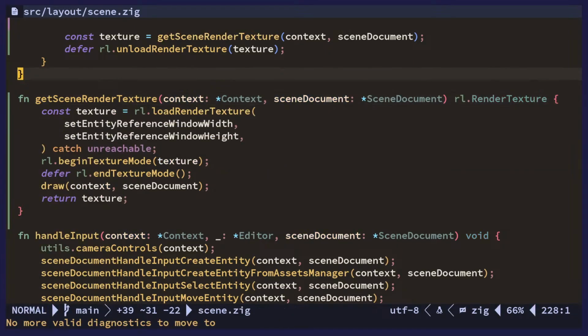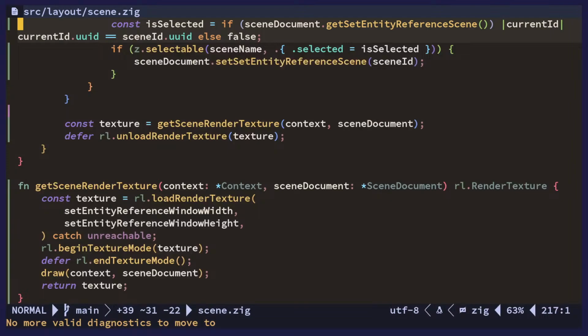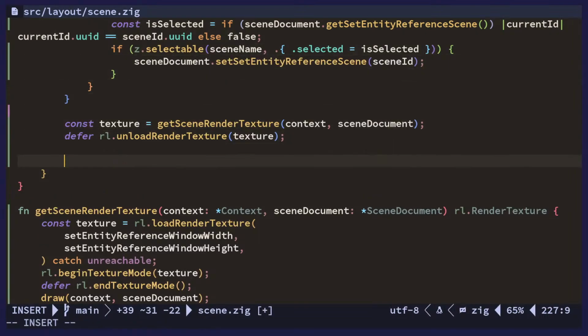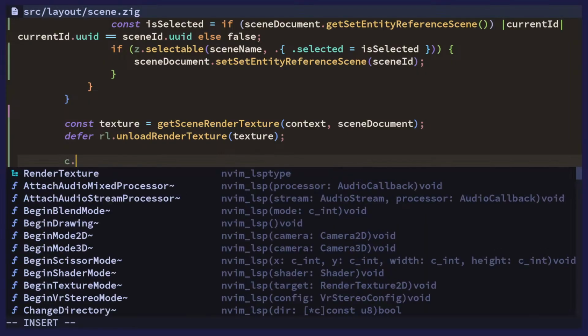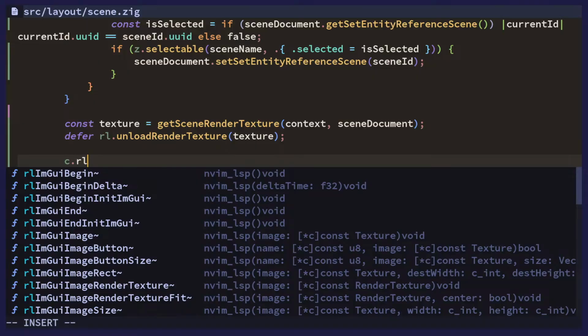Okay, there we go. So now we're creating a render texture, but we're not actually using it. Now we have to use another library called RL-ImGui, which is a compatibility layer between ImGui and Raylib. So we will do a render texture here.